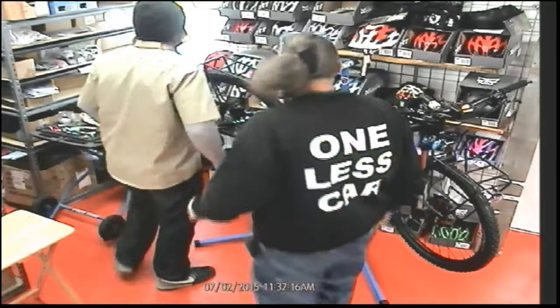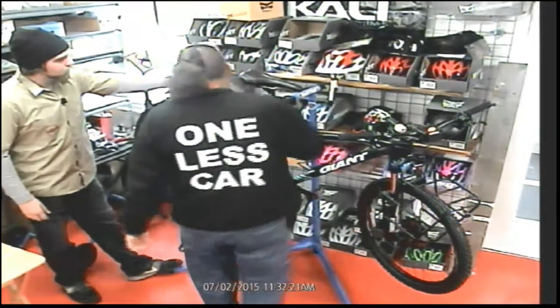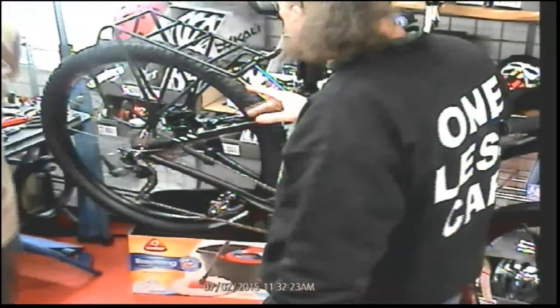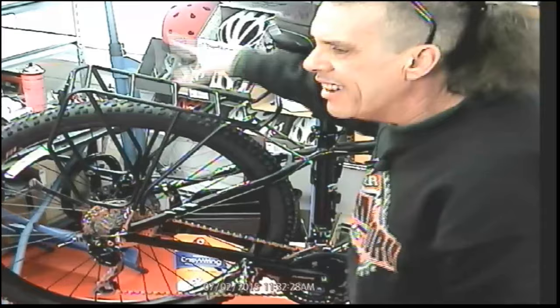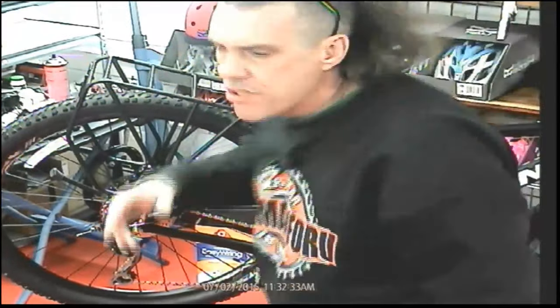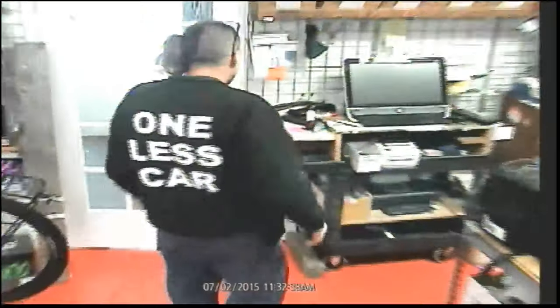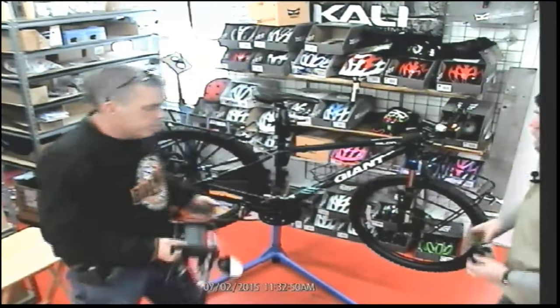I'm sorry. All right, so we went over the front rack. Let's go on to the back one. Let me just show you a couple of the fine things of this rear rack by Surly. The same width. I love this width. The size of this is larger than those other racks. Give me one of them bike smart ones. We got a tape measure kicking around? Now, granted, sometimes bigger is not better. In this situation, a little bit wider is better, okay?